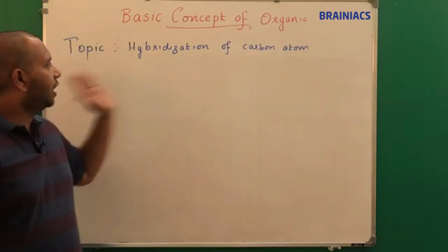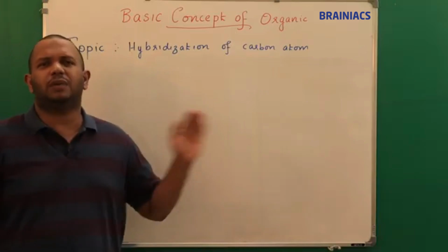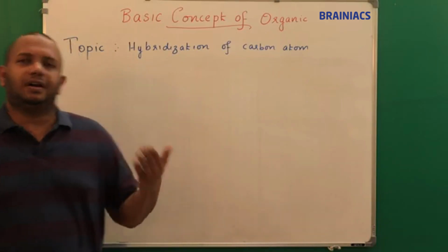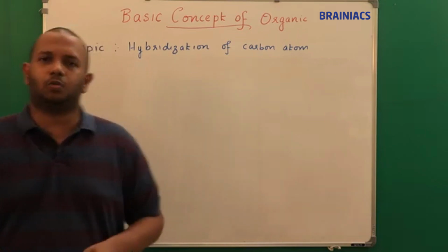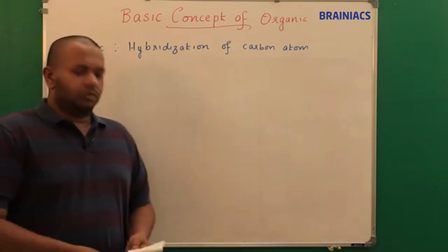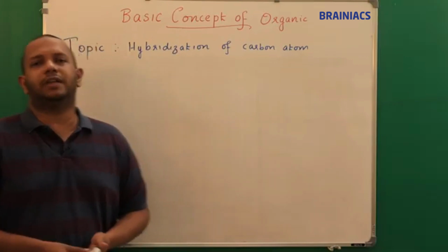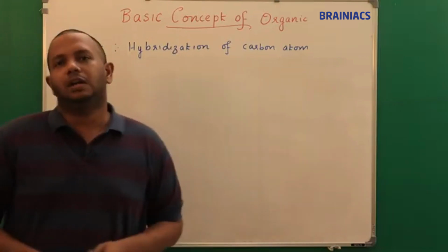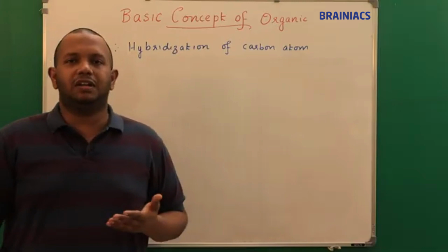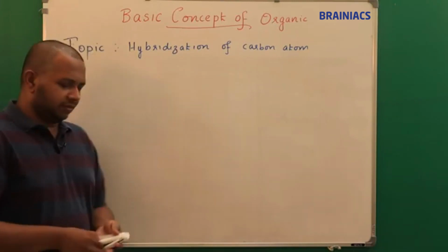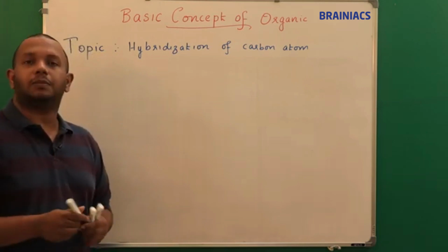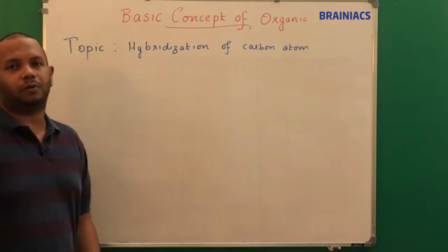That is the hybridization of carbon atom. But already we have seen this hybridization in aromaticity a little bit. Here I will give you a clear picture of what it is. The phenomenon of hybridization will be explained in the chapter on chemical bonding, but here I will give you a fair idea of what hybridization basically is. I will talk with respect to carbon, because carbon forms the fundamental of organic chemistry.